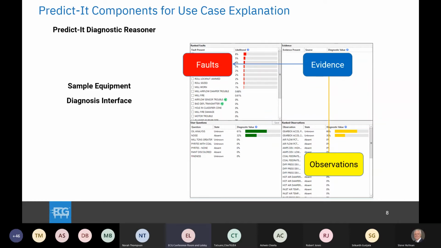A lot of times you don't have enough evidence just with your PI data to ascertain the equipment fault mechanism, so you have to go to your CBM program and bring in your tech exam data. And these are just a matter of questions, true or false, yes or no. If they're true, then you can move those manually into evidence and it will reforecast what equipment faults are most probable using the Bayesian network technology.